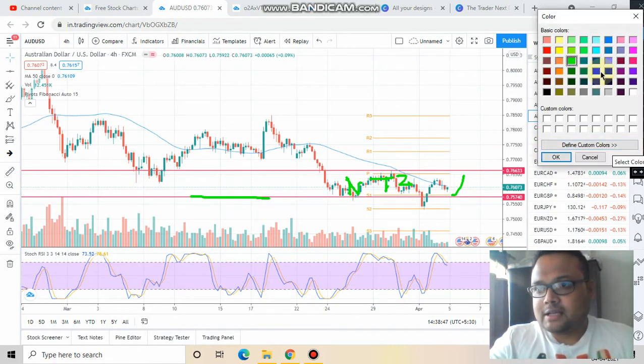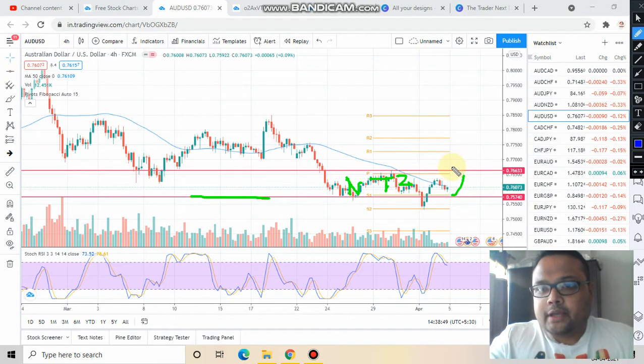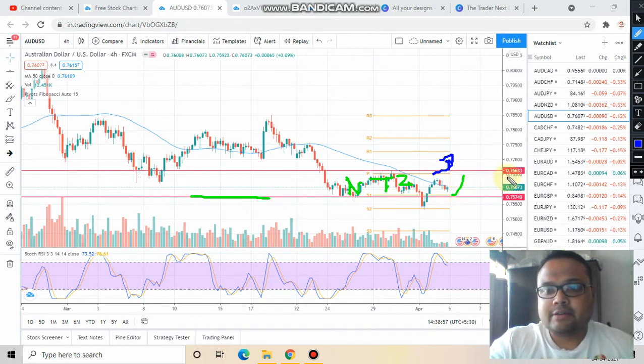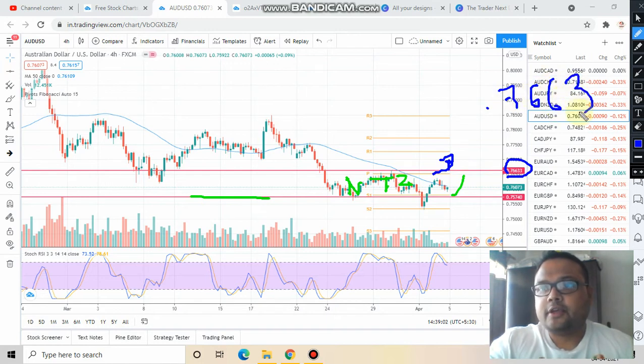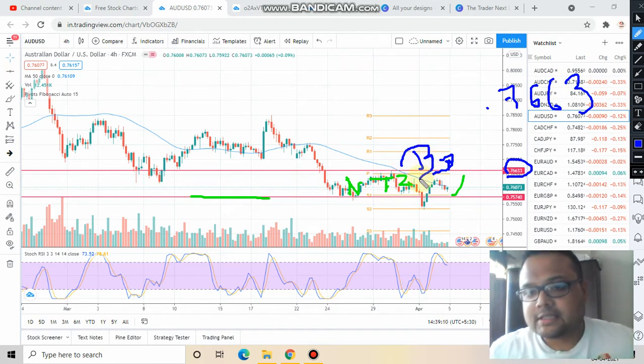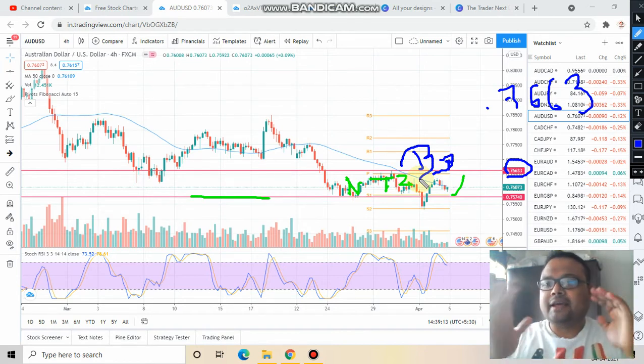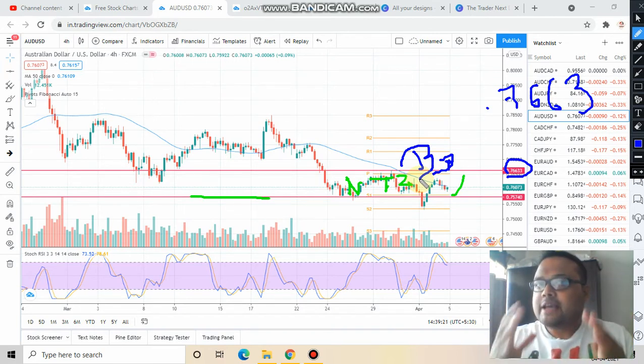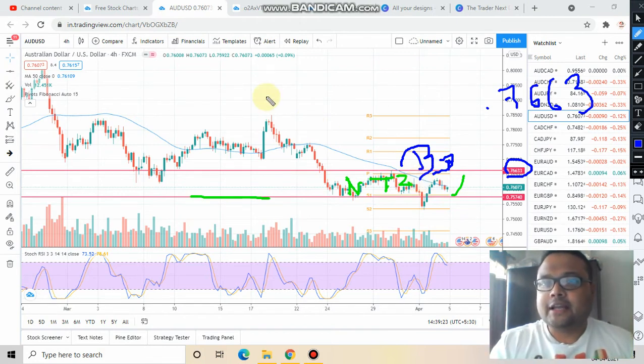The strategy for us can be, okay, we can go above this level. Okay, so we can buy above this level. If market crosses this level 0.7663, 0.7663, we will be going for a buy order. Buy above this level. Okay, if market crosses the level, then you know the drill. What you need to do? You just observe the market, try to understand the psychology, observe 3 to 4 hours, and if you see that market is trading comfortably, then go for a buy order.